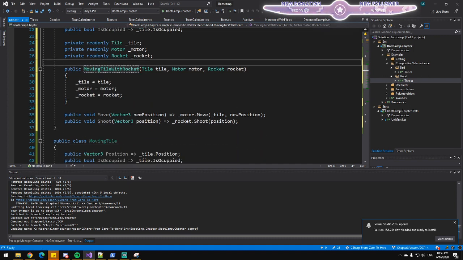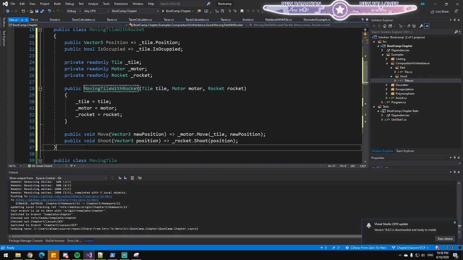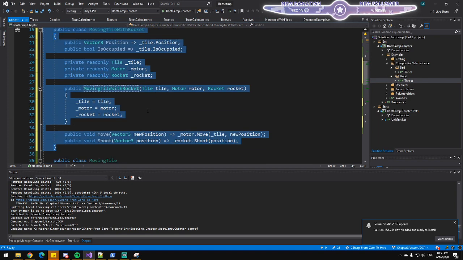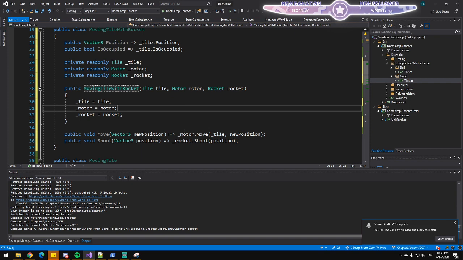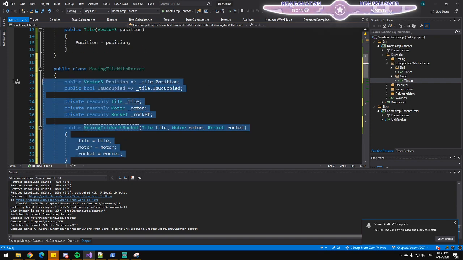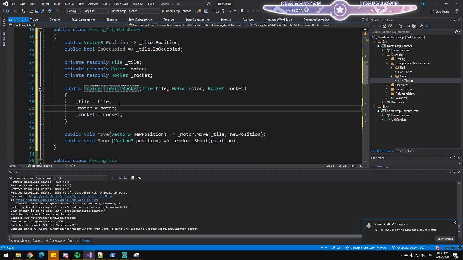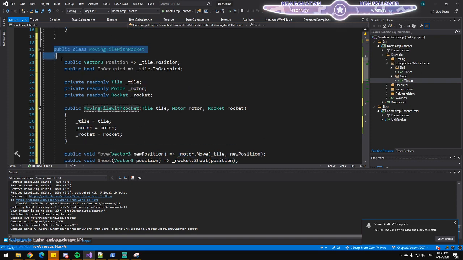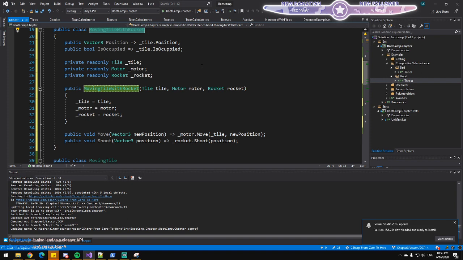So the benefit of this, you might think, hey, we just wrote a bunch of redundant code, but all the complexity is actually not in wiring everything together. This is trivial. This took me literally a minute to write. The complexity, which I might potentially spend hours writing, lies in the methods of the components. This is just the wiring part. So by itself, this class does absolutely nothing.